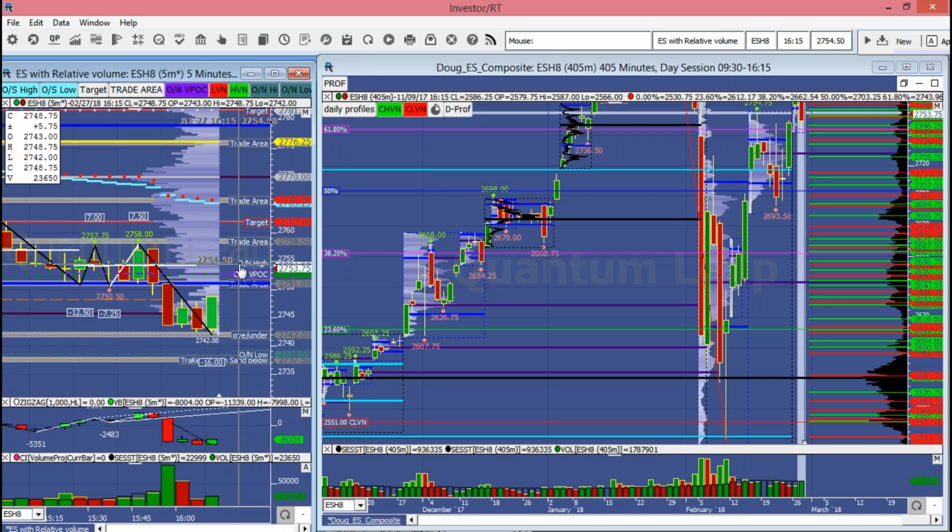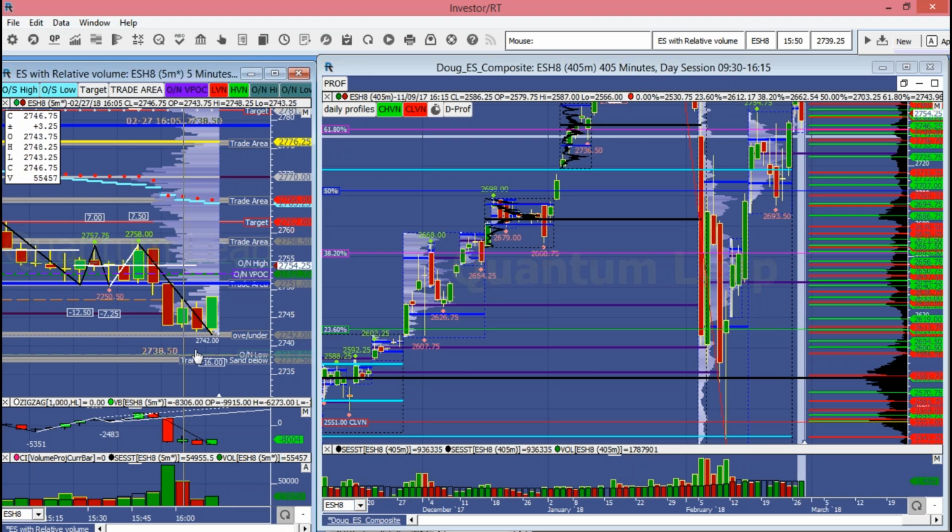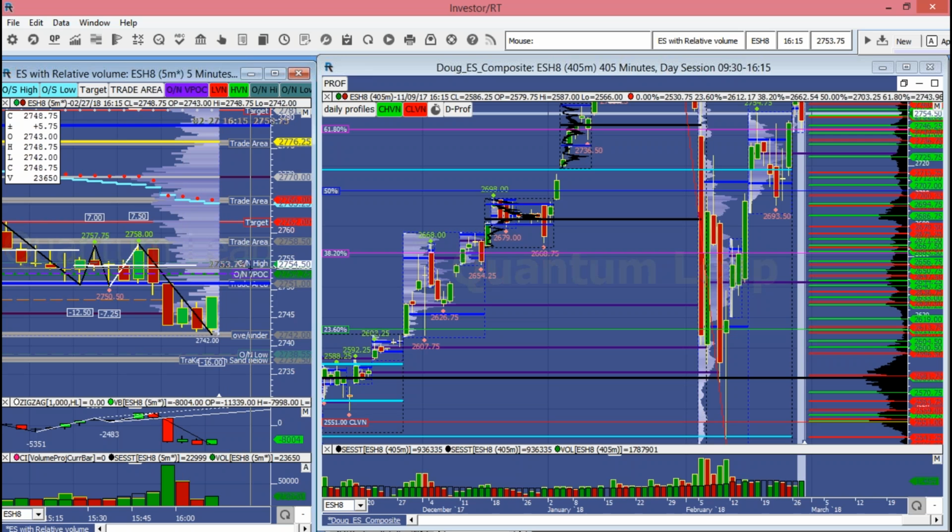Okay, so what are my hypotheses? We are coming up. We're probably going to put in a new overnight high. My Hypo 1 and Hypo 2 are going to be pretty much 50-50 in probability because of the fact that we put in a P-shaped profile and we've got a weak high, and the overall trend is still up. So we're expanding this out right now. I'm looking for an open auction in range. I'm looking for a push up into the 58 to 66 area.